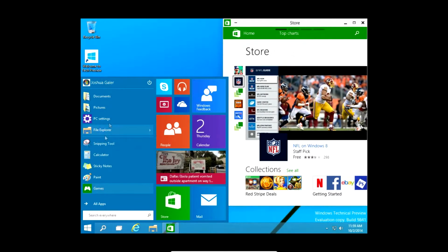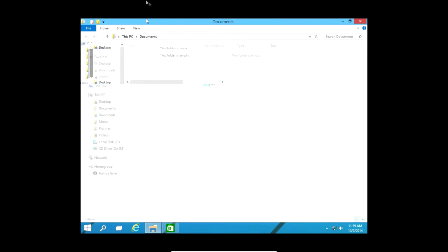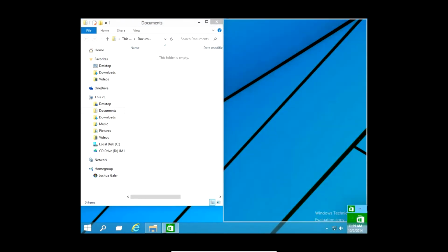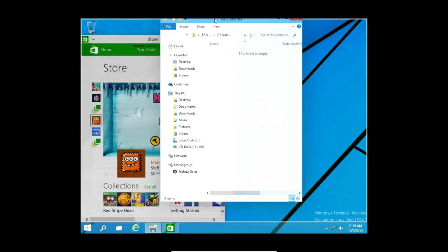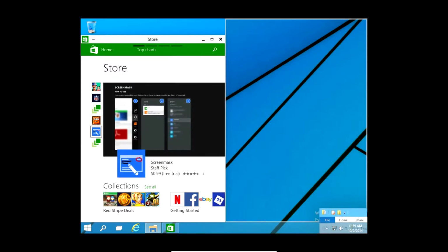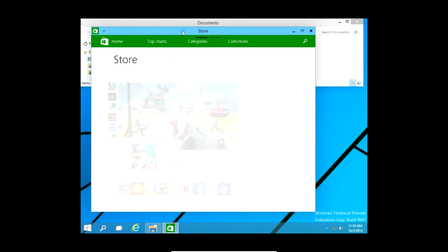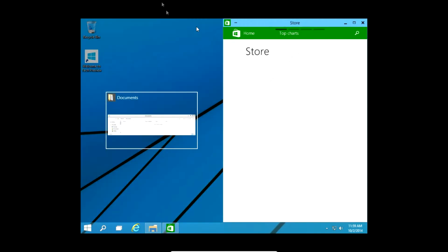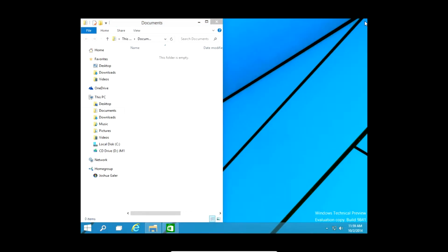Then you can also go down and run documents. There's documents, and another thing you'll notice is you can snap it to different corners of the screen and do really cool stuff with them, and it'll recommend different ways to line this up. That's really cool. You can take this and do that. You got that on the side. It's really cool.